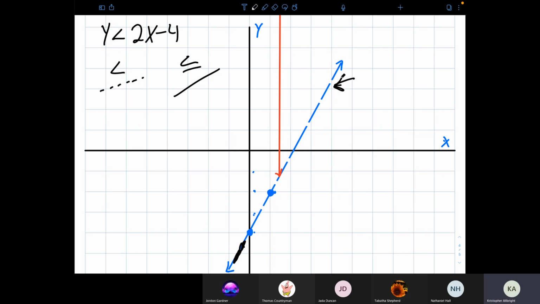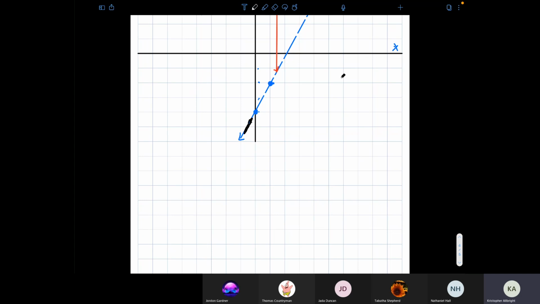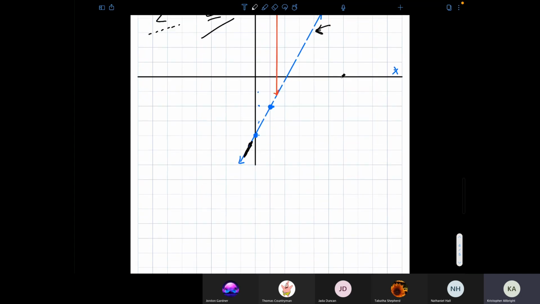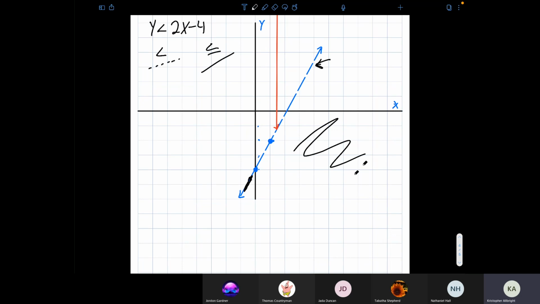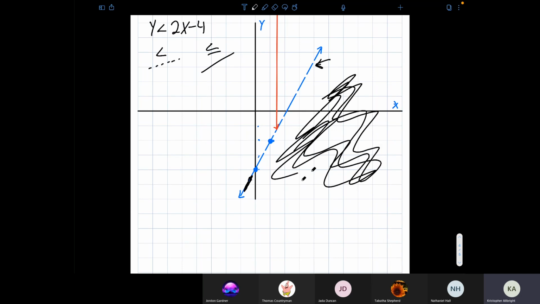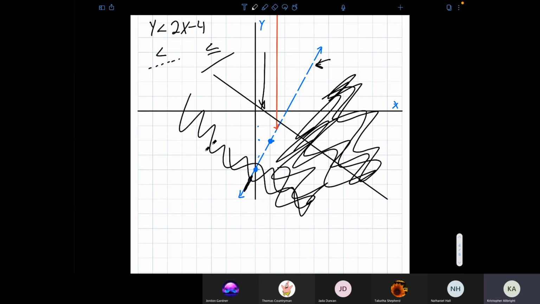And then when you are determining where to shade, because you're going to have to color in, what you do is you drop something on the line. Just think of it as dropping a ball on the line. And anywhere that the ball could hit, because this line keeps going up and up forever, there's no way we could ever get the ball down here. It's kind of like below the ground. And it doesn't matter what the line looks like. If the line looked like this, then when we drop something on it, we're going to drop it right here. And then this is going to be the less than portion.